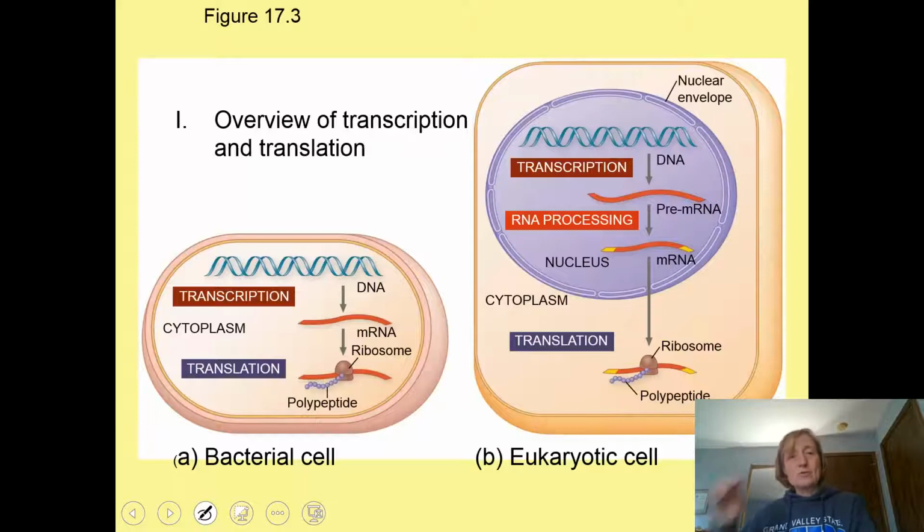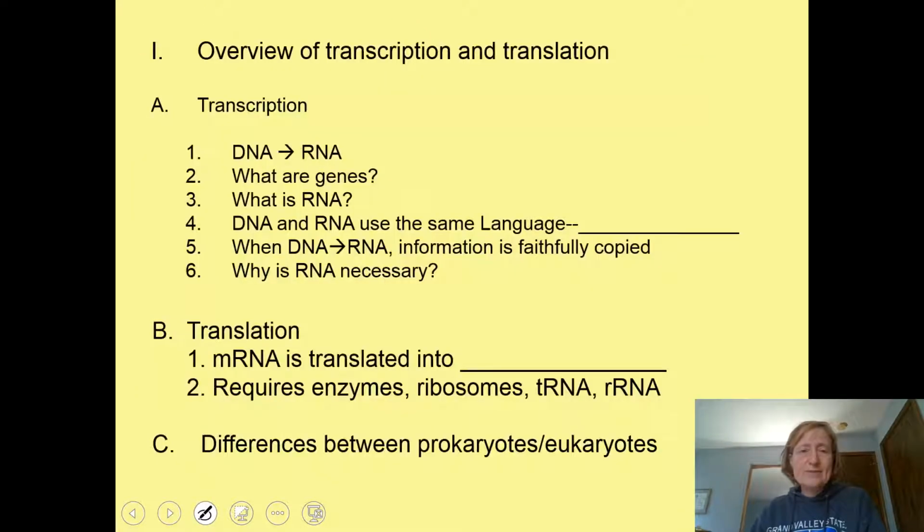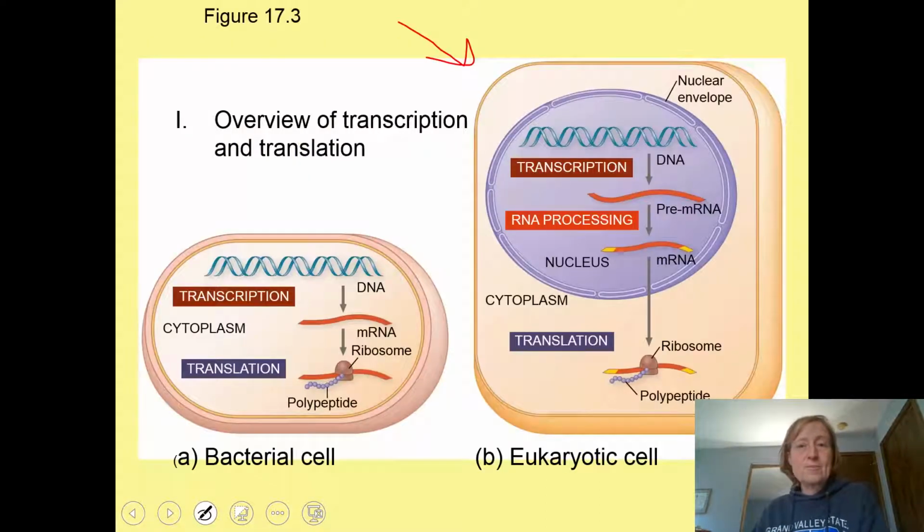Here's an overview of both transcription and translation in a bacterial cell and in a eukaryotic cell. We're going to focus primarily on the eukaryotic cell because that's where we're headed. I have some questions here that we're actually answering, but I want to look at the picture while we're answering them. So you can be writing things down on this slide, if you will.